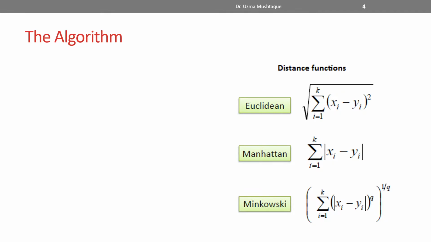A little bit more about the algorithm. I just talked about the distance. This is how the Euclidean distance is calculated. But there are other distance functions that are also available for the k-nearest neighbor algorithm. Sometimes we calculate the Manhattan distance. Usually the default when we are using scikit-learn is the Minkowski distance. So this is the default. And here you can tell that if q is 2, then again this is going to reduce to the Euclidean. So this is a more general form of Euclidean rather.